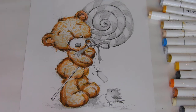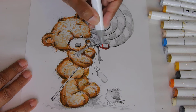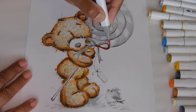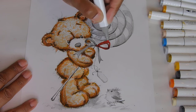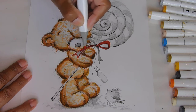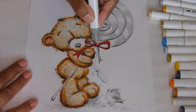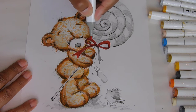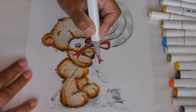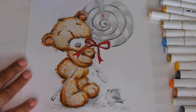Ribbon is always fun when it's red. This is pink. Rose red? Let's do rose red. Yeah, you see how that bleeds a lot? Did you see that? That just bled right out. That marker just really bleeds.